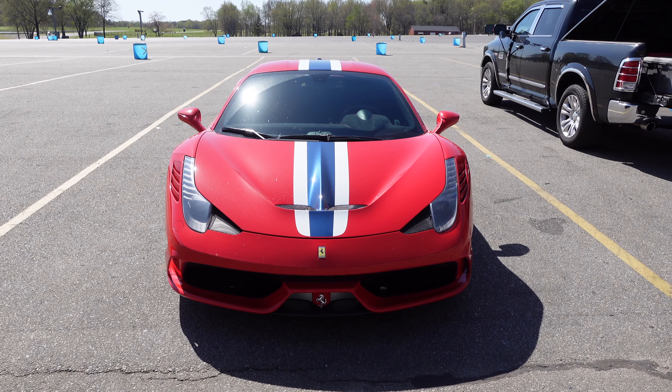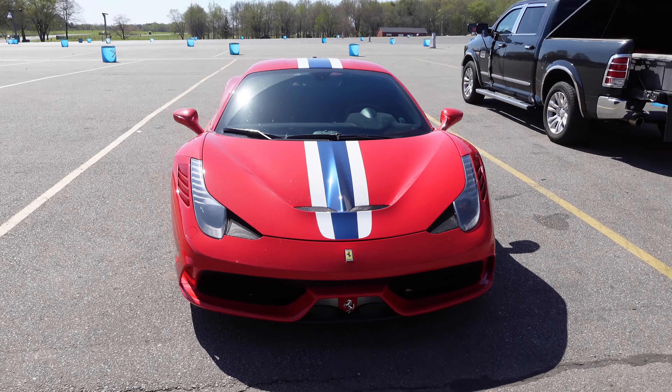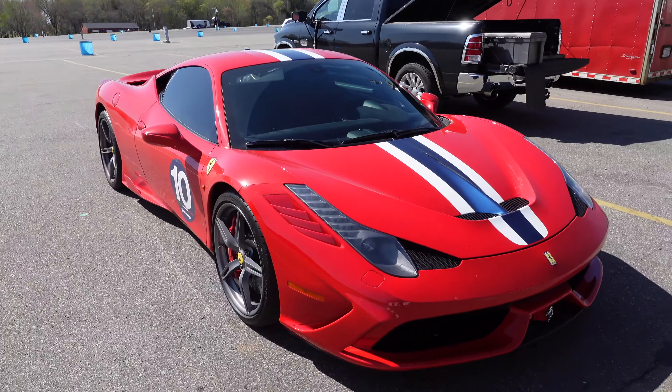Some pretty sweet cars here. I'm going to walk around and show you guys. Dan is actually right now in the 430 that just passed by us — he is with our client right now. I'm just excited, I love track days, they're always so fun. They tire you out but it's just so fun. Really cool. I love the hood, I love the front end design, it's so aggressive.